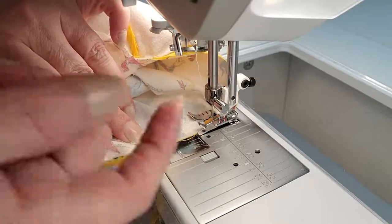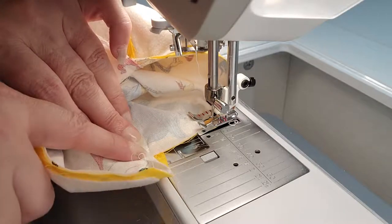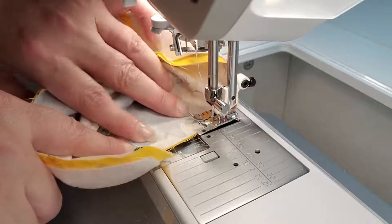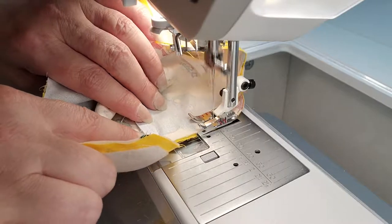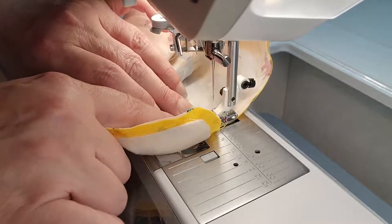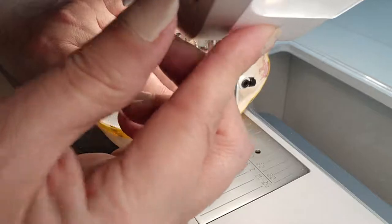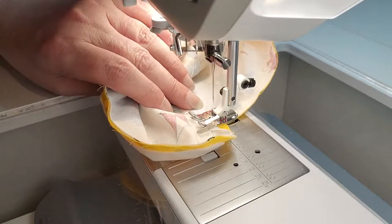So when I'm coming this way, I need this piece right here to be nice and flat as I get up to this seam where I sewed the other two together. And I also want to check and make sure that everything up to my needle is nice and flat. And I'm going to sew right to that seam and stop. And I'm going to reverse about three or four stitches. And then I'm going to come forward until I hit that seam, and I'll cut my thread.